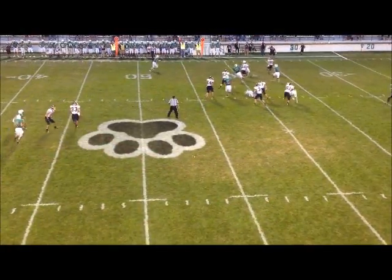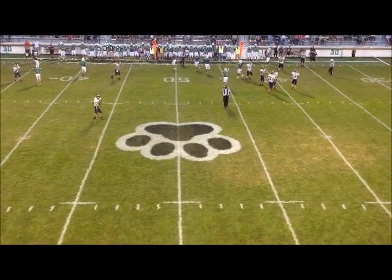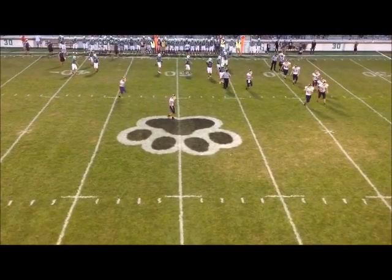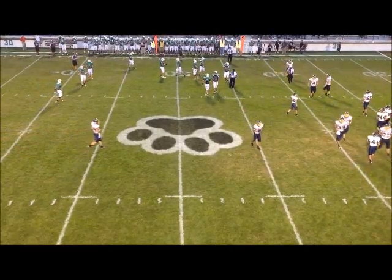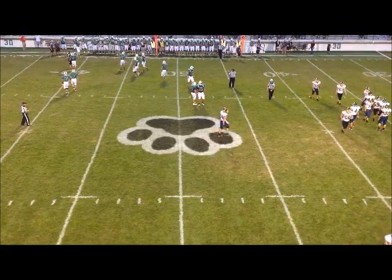Third down and 8. Unterbrink back. He's got pressure. Back to pass and throws it away. Throws it to the Celina sideline. Did Caleb Hoyne catch that? Caleb did catch that. He doesn't get our Stars and Stripes Graphics Defensive Player of the Game for catching it. He wants to let him know that he caught it, though.